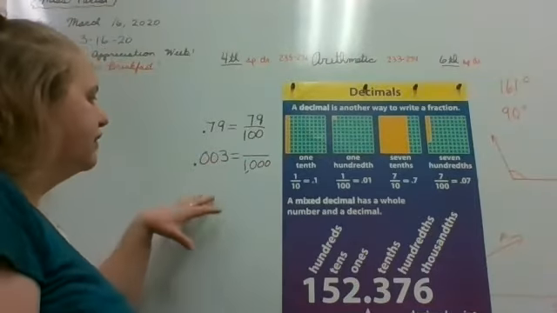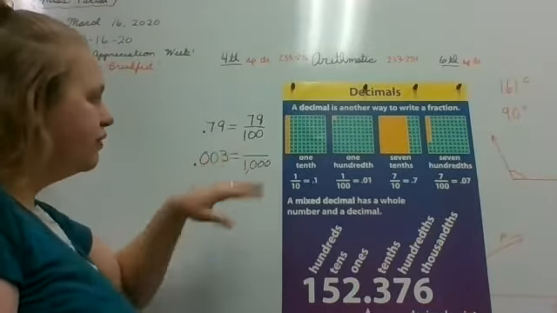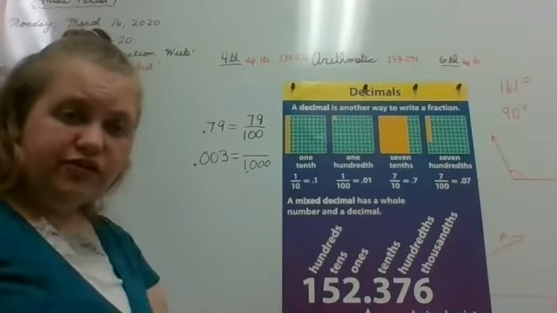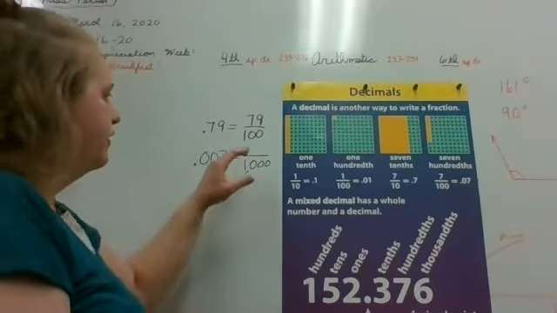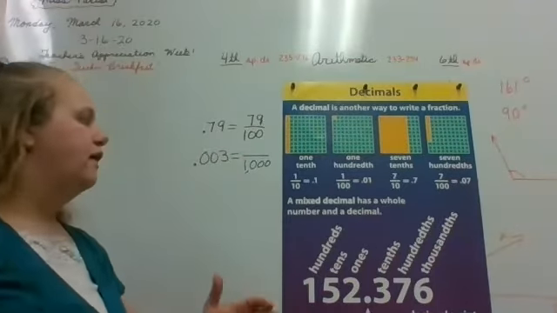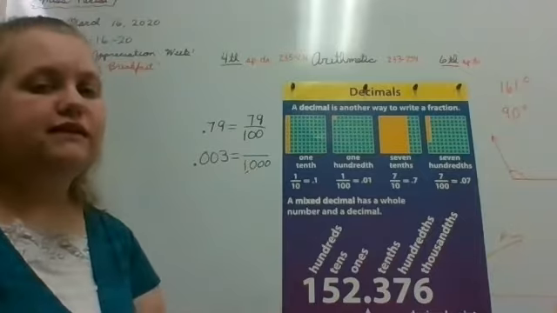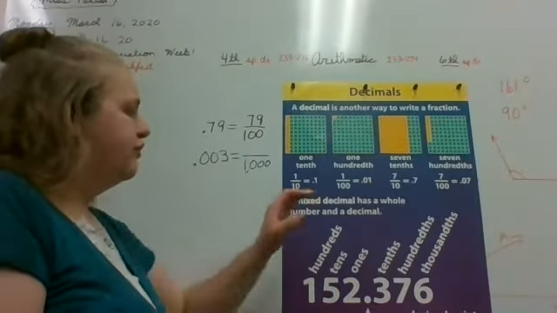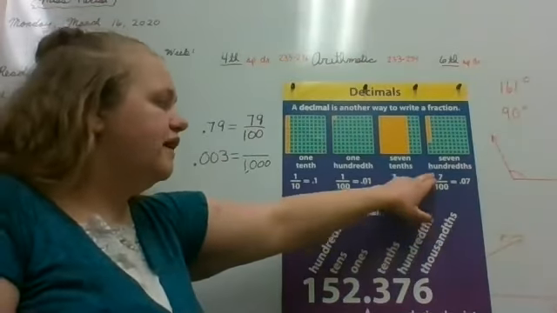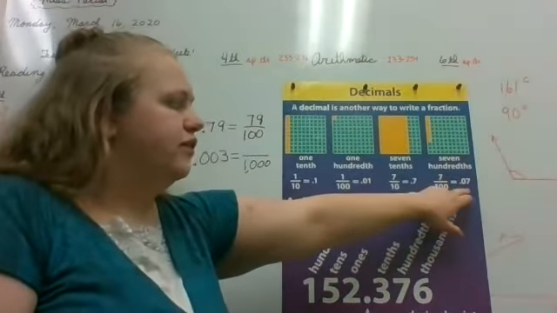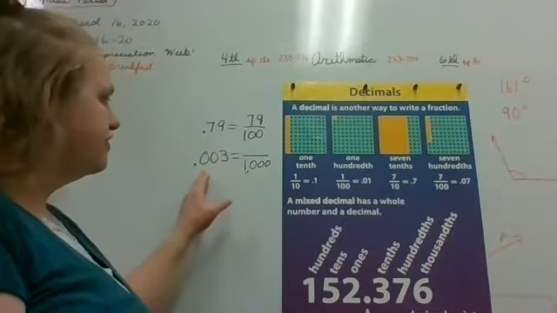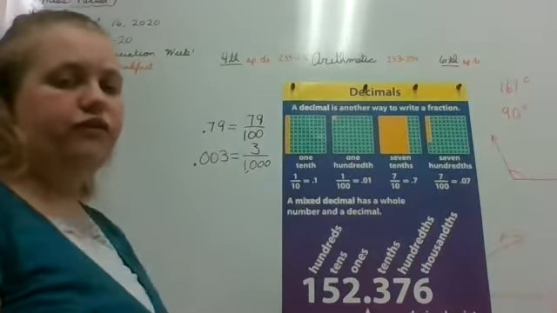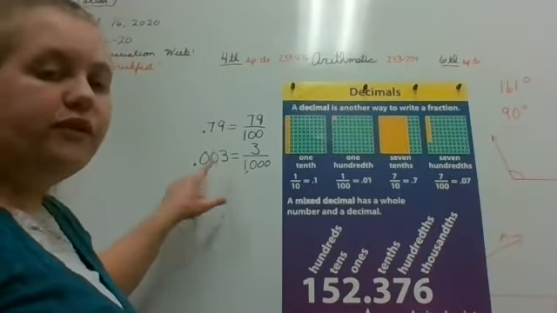So are we going to put, what number do we put on the top? Are we gonna put 300 on the top? Are we going to just put 3? Do we put 30? Do we put 003? What would we put on the top? Okay, so if we take a look back over here at the chart, we had 7 over 100 and 0.07. So it's very similar to this situation, but we have two zeros. So we would just put the number 3 over the 1,000 because, remember, they're placeholders.